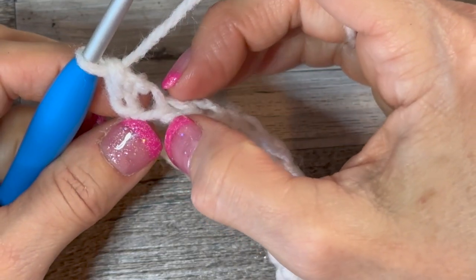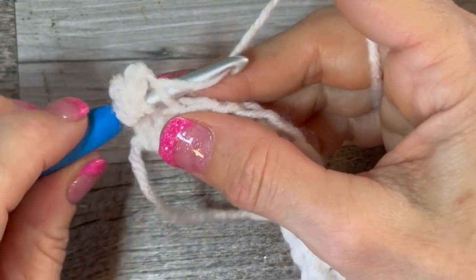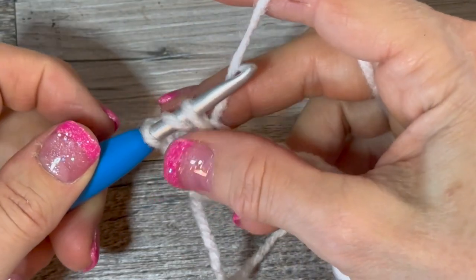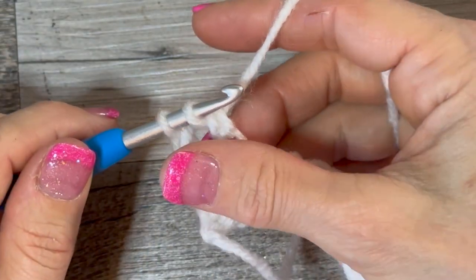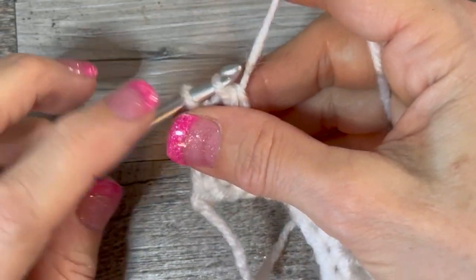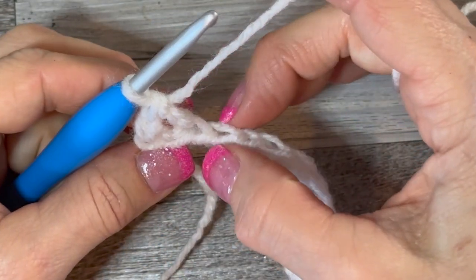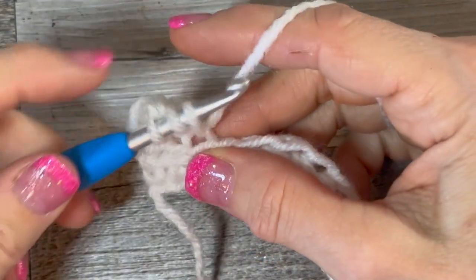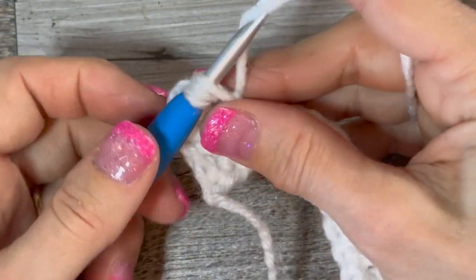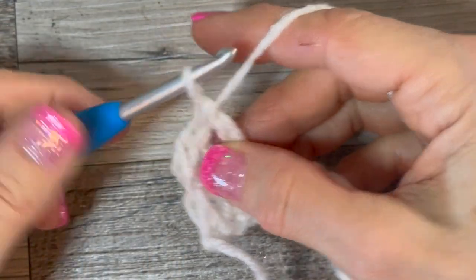Now we're going to identify our next chain. We're going to yarn over, go into the back loop, pull up your yarn. You've got your three loops. Now we're going to do a double. I'm going to yarn over, pull through two. Notice I'm adjusting my other hand to keep control of these loops. Yarn over and pull through two. Okay, let's do one more together. Here's my next chain. I'm going to yarn over, go in the back loop, pull up, get my fingers up there, yarn over, go through two, yarn over, go through two, double crochet.